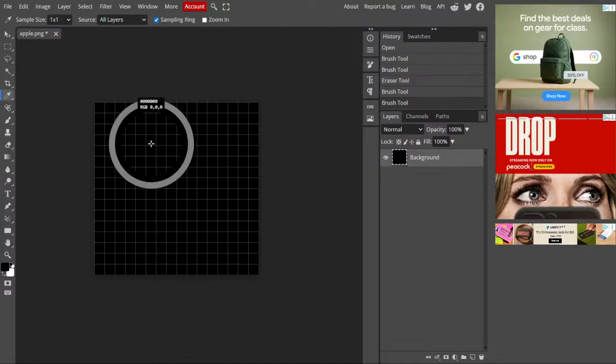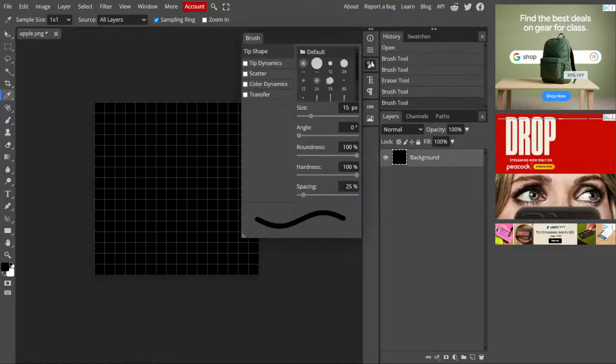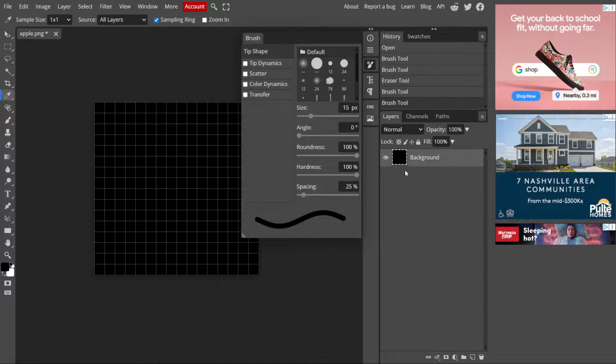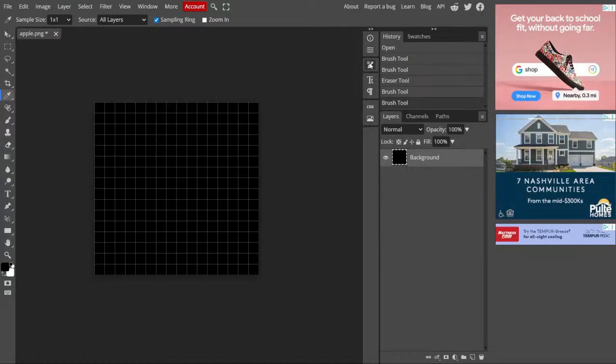See eyedropper. Oh, that like selects a color. Like that's already there. But how do I get a new color?